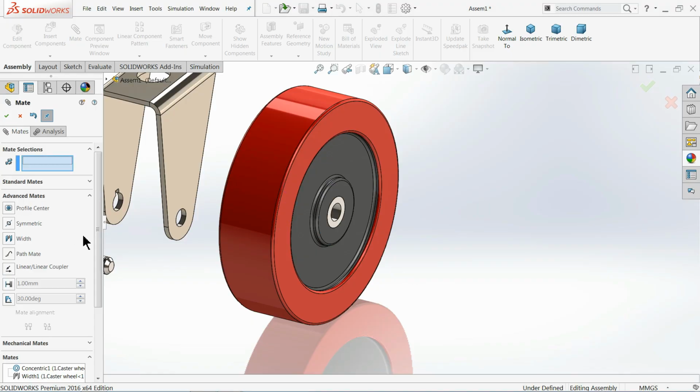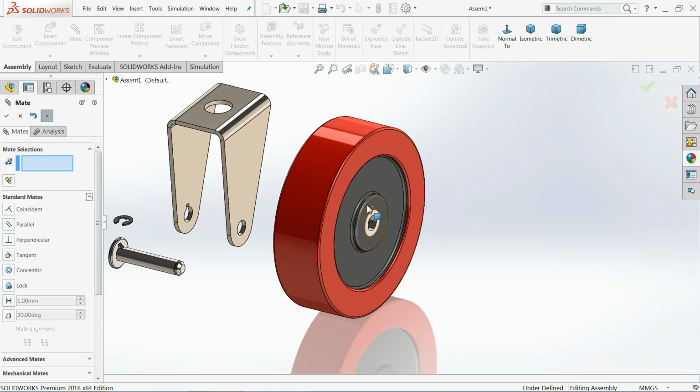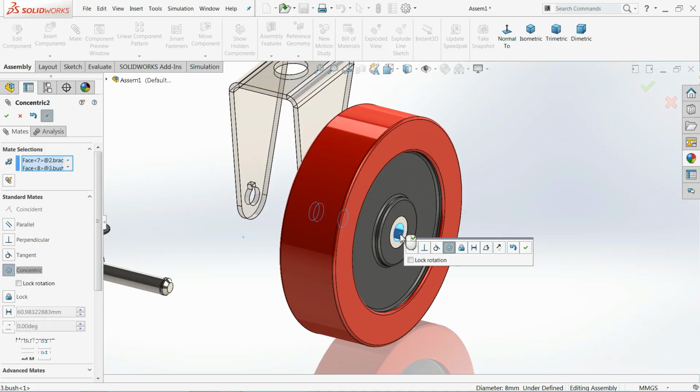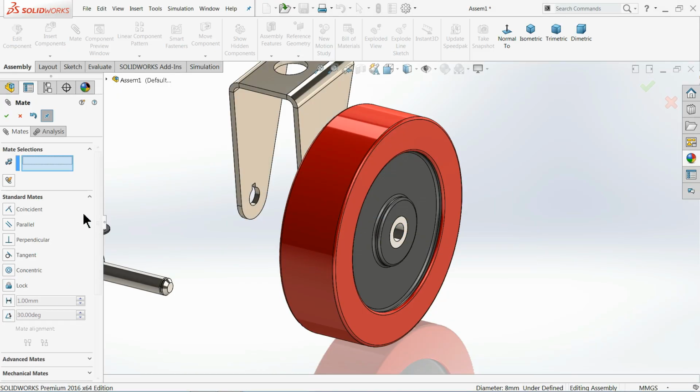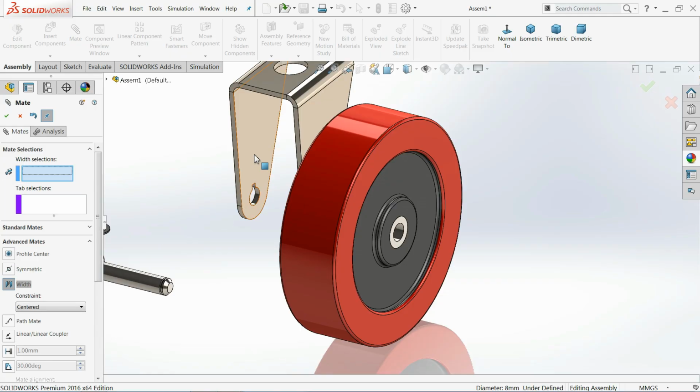Save. Drop down standard mates. This hole and this hole. Here choose concentric relation. Again come to the point advanced mate, choose width.